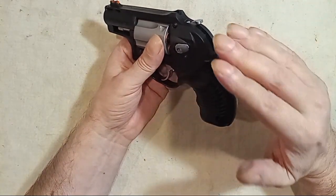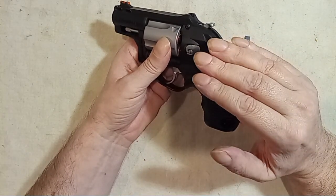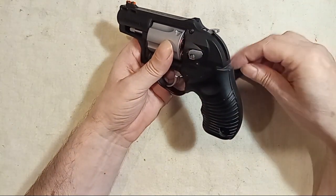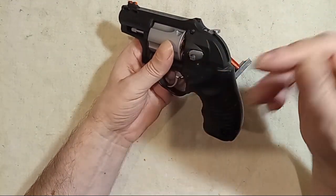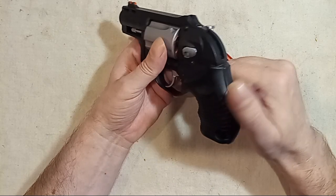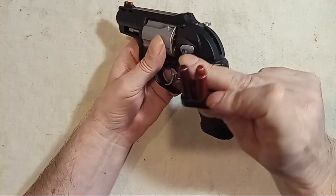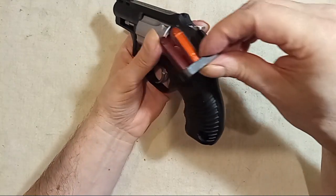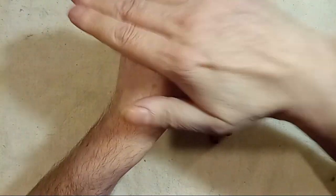Even though, if I fired all 5 shots, for example, which I don't plan to do, and I had these 2, it's better to put these 2 in and get ready to go rather than fumble around with a 5-shot speed loader that you might get stuck in. I know how to load them effectively, but sometimes just throwing in a couple like this and defending yourself from cover, even if you did fire all 5 shots and you turn it over and hit it like that, you can slip these 2 in real quick and get back in the fight. And the way you would do that is you're unloaded here.